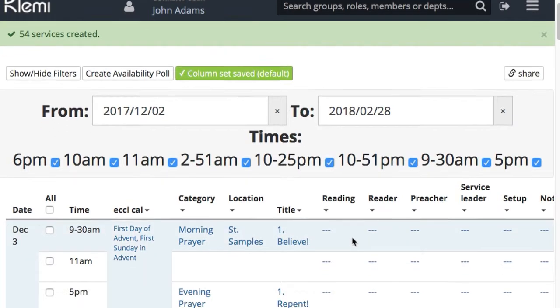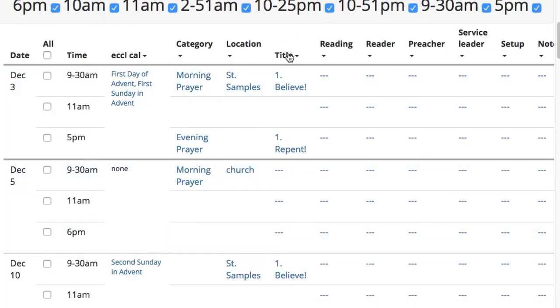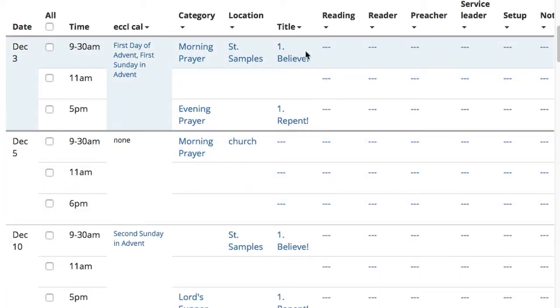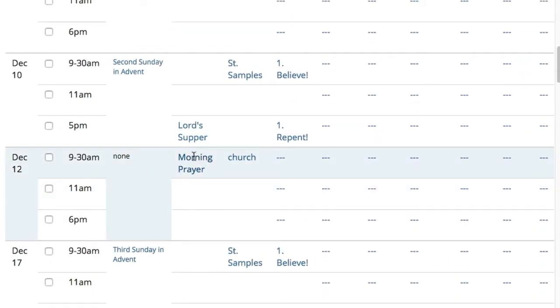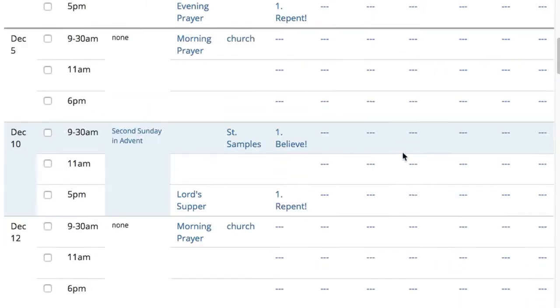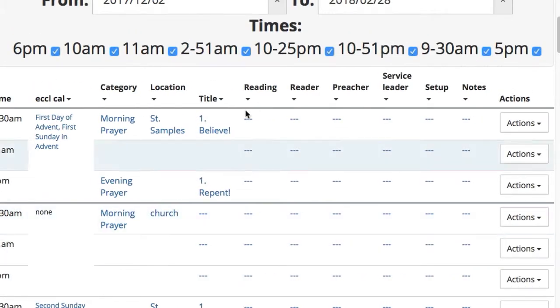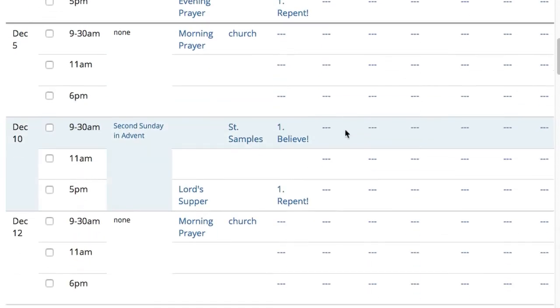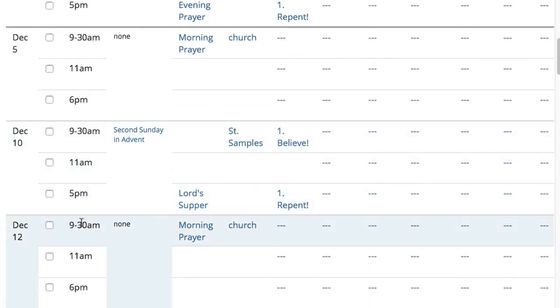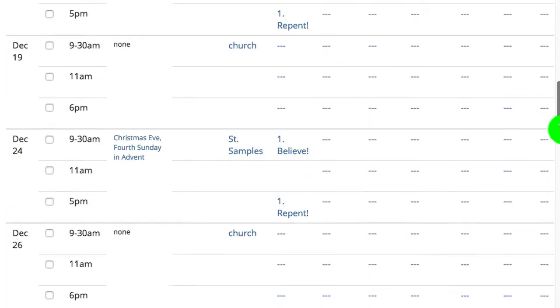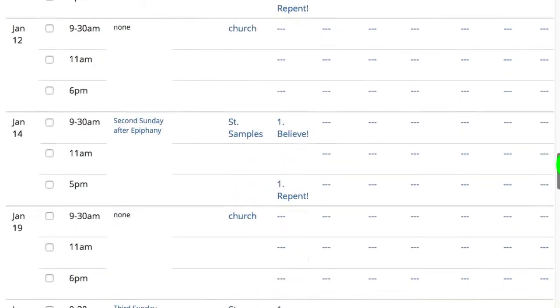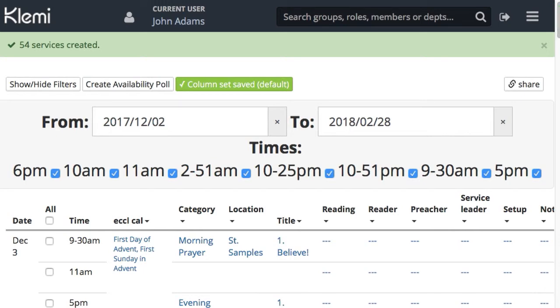Once I've created services, of course, I can then tidy them up here. So here I might keep that sermon series probably for the first few. I'm going to change these titles. I might change whether it was a morning prayer or communion or anything like that. And of course, I've got all these other fields to fill in depending on what your service grid looks like. The main thing is, for the moment, I've created all the service times. And so looking really far ahead in the future, I've got services all the way through to February, and I can start to plan them.